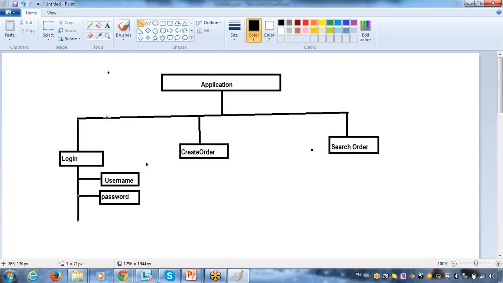So this is my application actually. If I'm having my application, what I will do is divide my application into modules and then sub-modules.